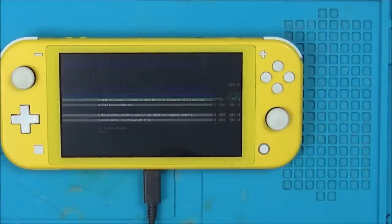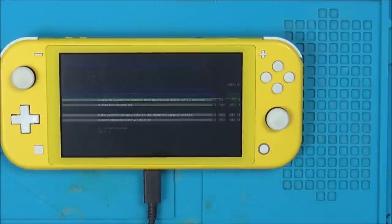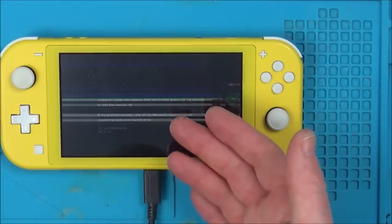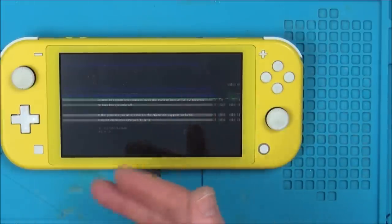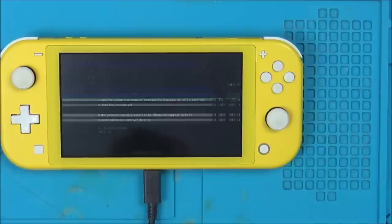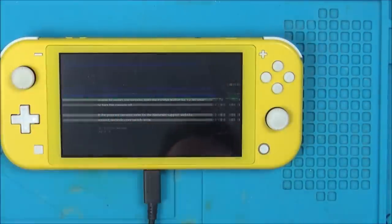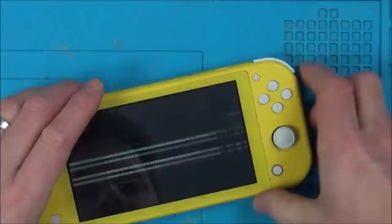Or maybe there is some other problem with this thing, and when the pin shorted here, it damaged the chip on the inside. In which case you need to think, is it worth spending £50 on the screen and X amount on a chip when the USB port is still faulty? So yeah, not so sure. Right, so it's going to take quite a while. I'm just going to quickly fast forward through the whole lot, but I am going to risk breaking my one to fix this one here.